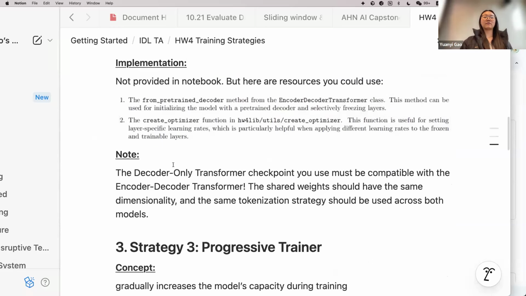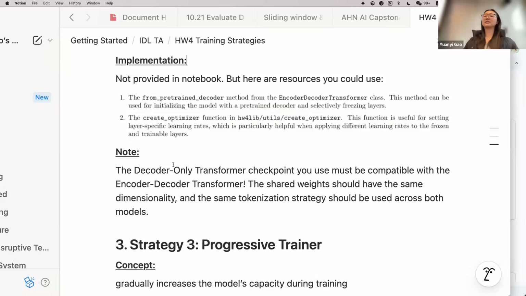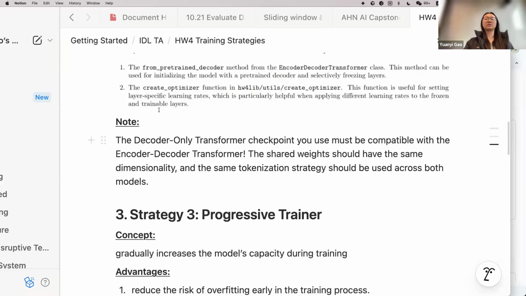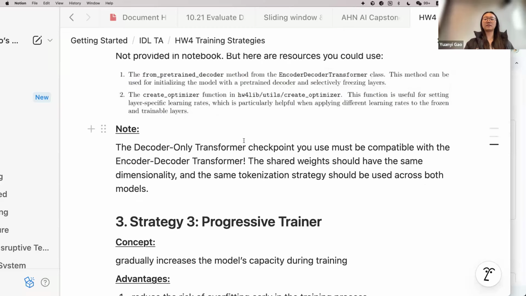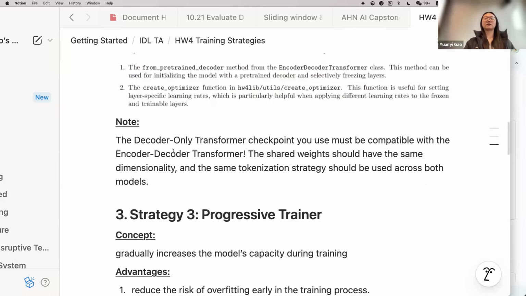For the second strategy's implementation, this is not provided in the notebook, but here are some resources that you could use, and they're included in the handout. You can use the from pre-trained decoder method, and you can also use the create optimizer function.